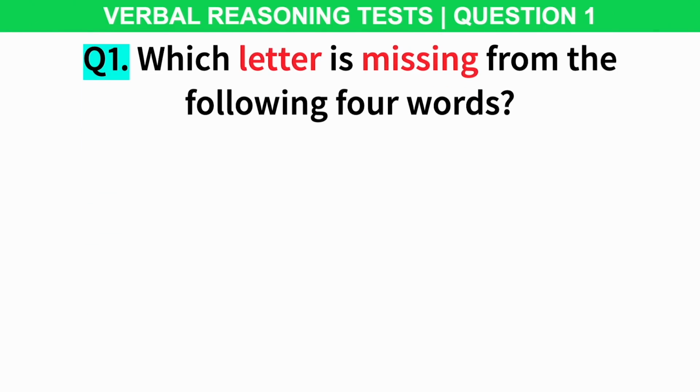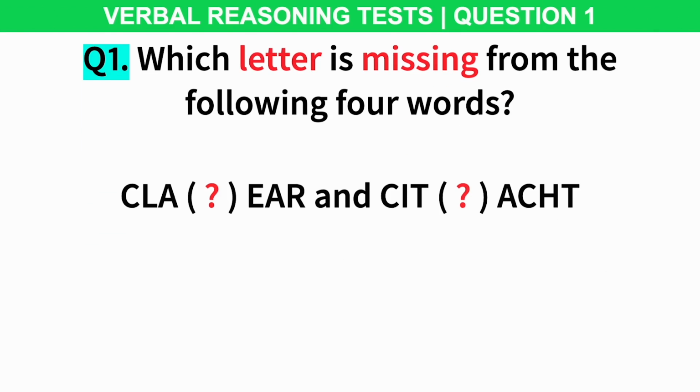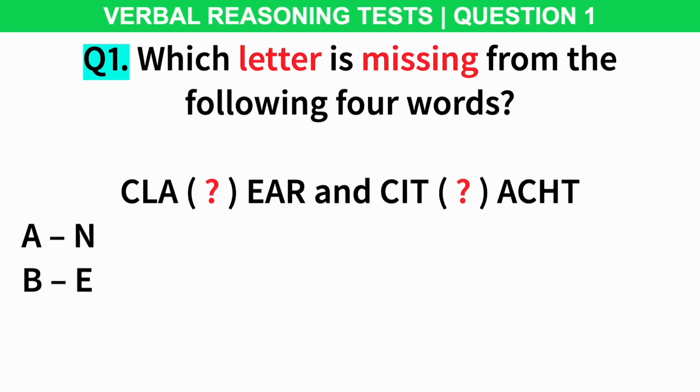Here is an example basic verbal reasoning question for you. Which letter is missing from the following 4 words? Here are the 4 words with the missing letter either at the end or start of the 4 words, which is indicated by the red question marks. So here are your answer options. Is the missing letter N, E, Y, or D? Do you know the answer?